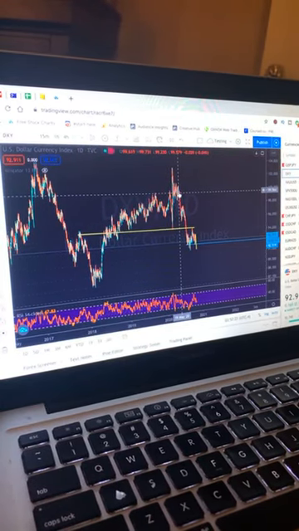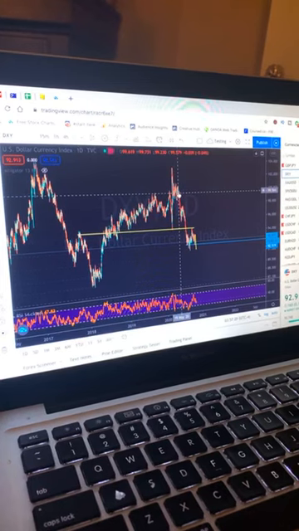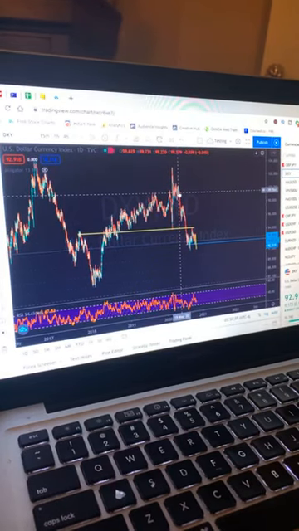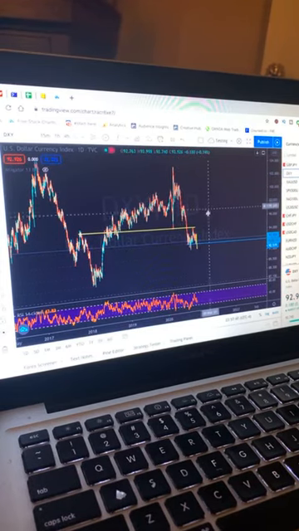I'm going to be getting into my weekly analysis, and I really hope that this doesn't go any time past 10 minutes, to be honest. I already looked at some of my pairs and pre-marked them up, and I'm just going to be sharing what I marked up for this week. So I'm going to be starting off with the dollar index.